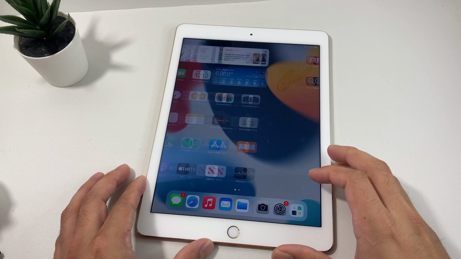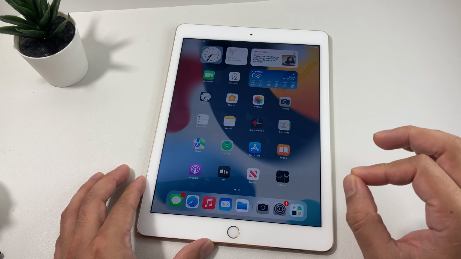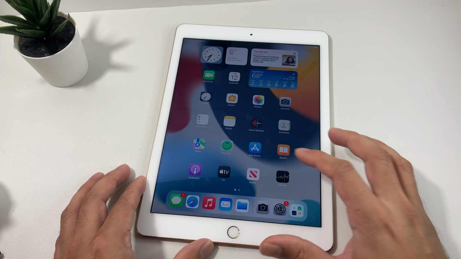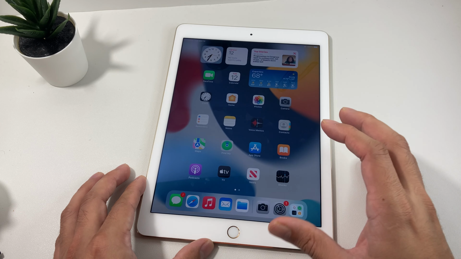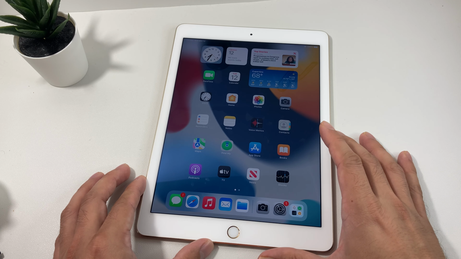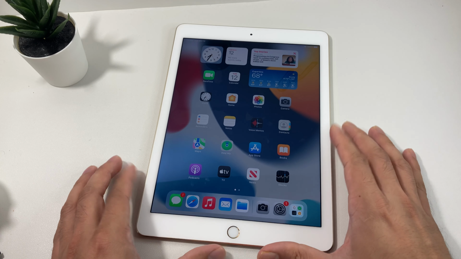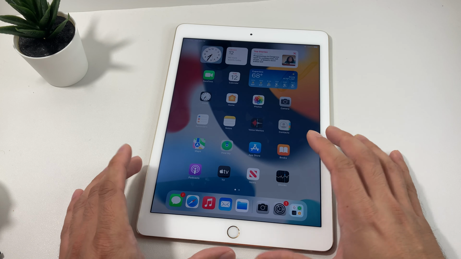In today's video, I'm going to be reviewing the iPad Air 2 on iOS 15, or iPadOS 15, that was recently released with the iPhone 13 lineup. Two other iPads were released as well, the mini and the regular 9th generation iPad. But the Air is a special edition one. This is only the second edition.